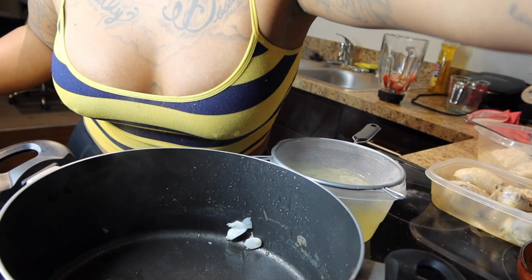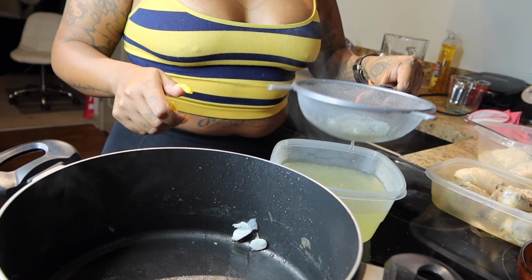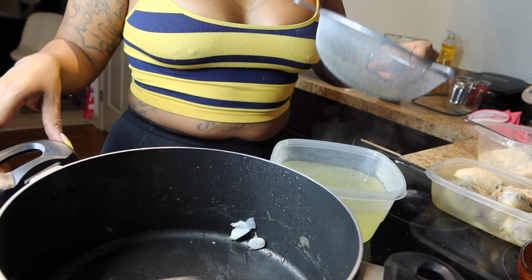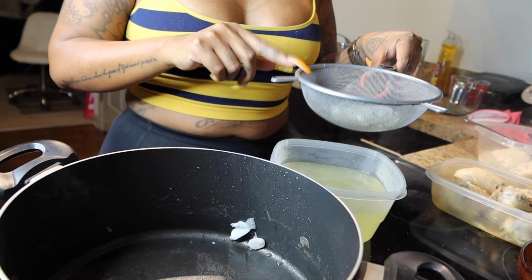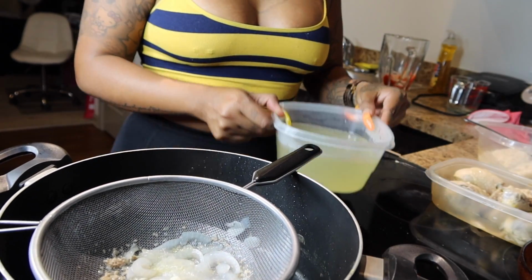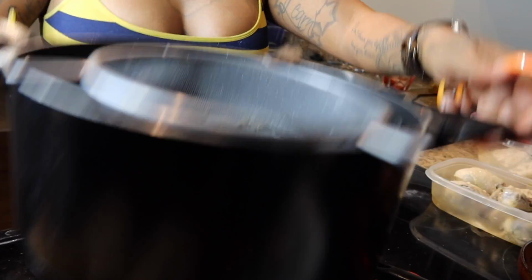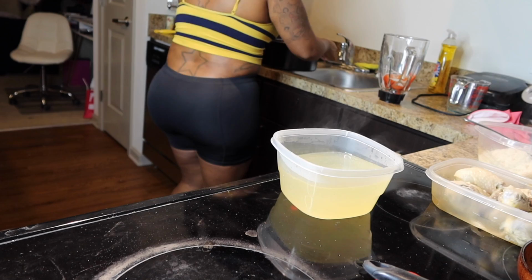And let me turn the stove off for a minute. And just like that. See, all the stuff is in here and not in the chicken broth. So I'm just gonna move this here for a second. I gotta wash it.